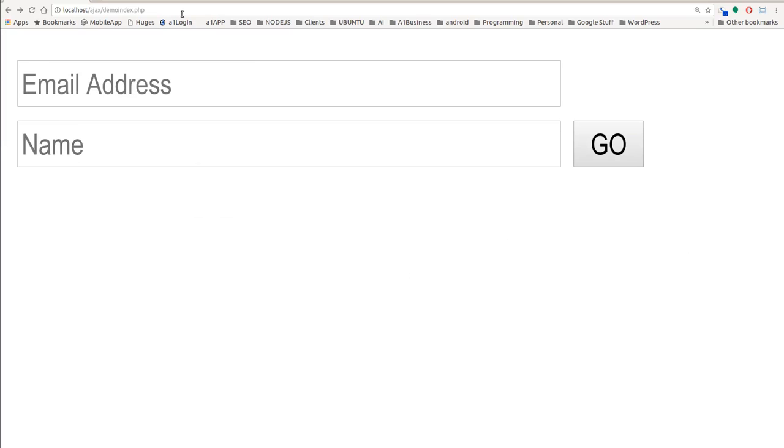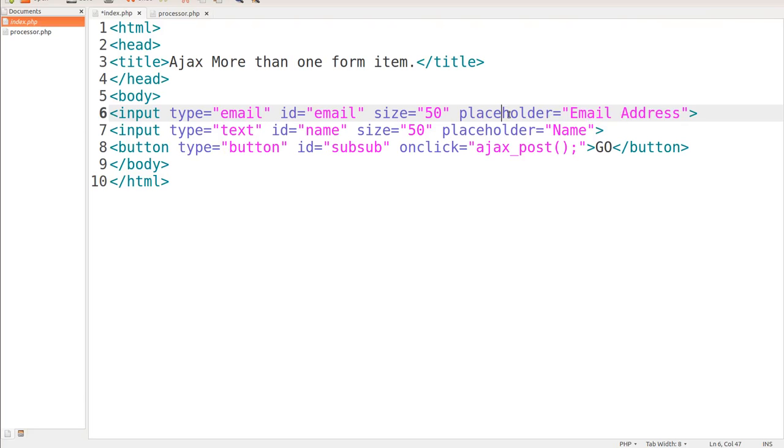See how it says email address there. The placeholder governs that. And so now we have an input type of text, and we're going to give it an ID of name. We're going to set the size to 50, and we're going to have that placeholder equal name.